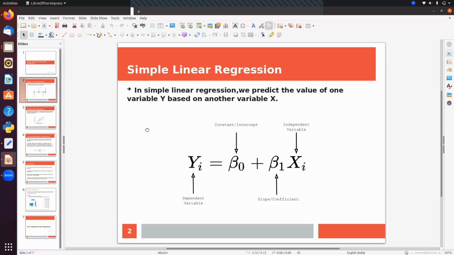If we have more than one input variable, then we can expand this equation: y equals b0 plus b1 x1 plus b2 x2. This equation we can use if we have two variables. But in this case, we are going to talk about when we have only one variable.